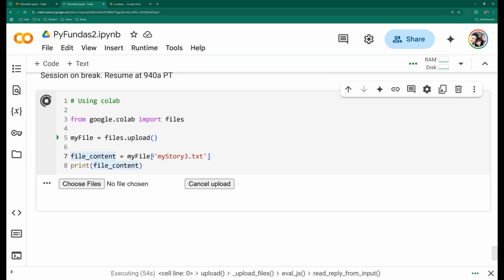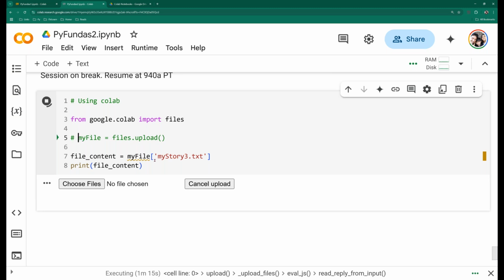Okay, my file is like a folder, team, within which I'm uploading any files that I want. And within that folder, I'm trying to reach for one specific file called my story3.txt. My story3.txt is already there. So if I'm not re-uploading, that story3 is already available with me. Where's my insert gone? You understand what I'm saying?